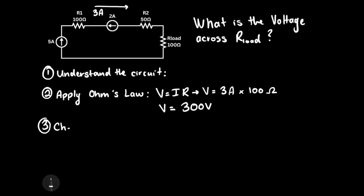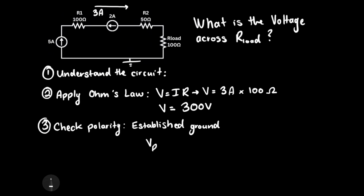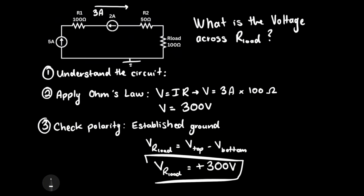Now in step 3, we need to do a quick sanity check to understand the polarity of the voltage. We've established ground in the circuit as the bottom rail of the circuit. Therefore, VR load is equal to V top minus V bottom. We know that V bottom is the ground and V top must be the 300 volts established in step number 2. Therefore, we can get our final answer to be VR load is plus 300 volts, which is our final answer. So, a difficult looking question we've solved in 3 simple steps with a quick little sanity check.